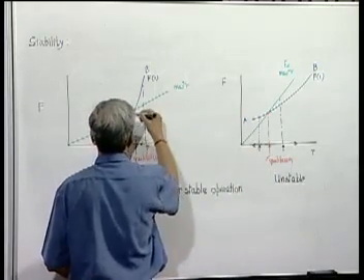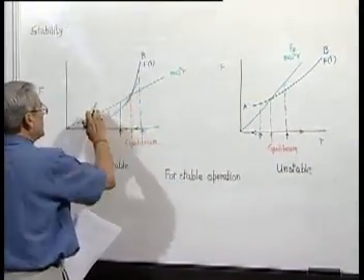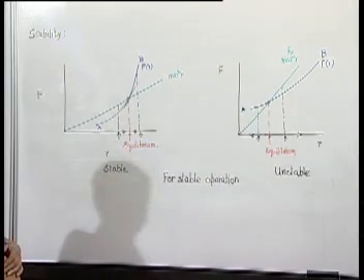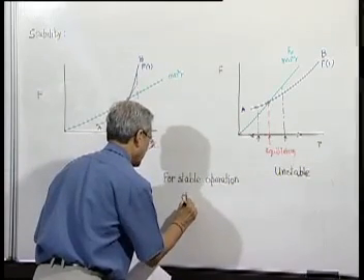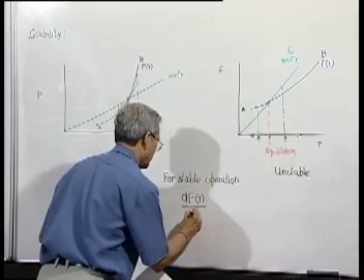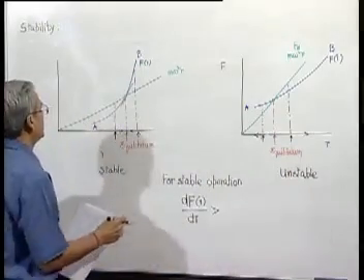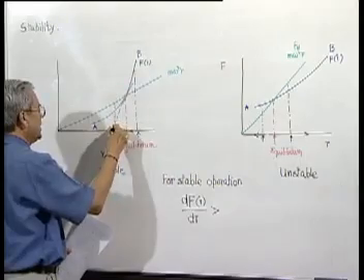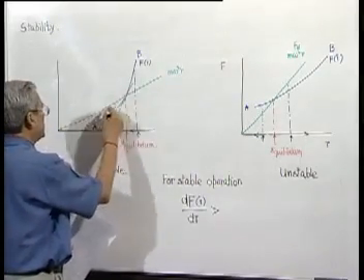So you can see that the slope of the control force curve should be more than the slope of the deflecting curve, that is m omega square. Then it is stable. So dF/dr should be more than, now this dF/dr, this is nothing but tangent of this angle, more than the tangent of this angle.